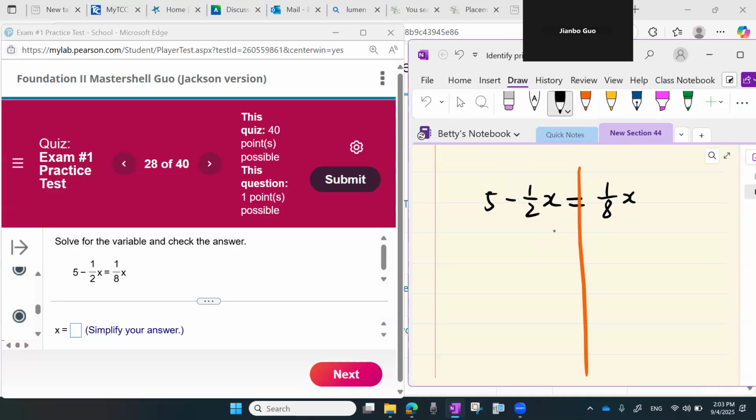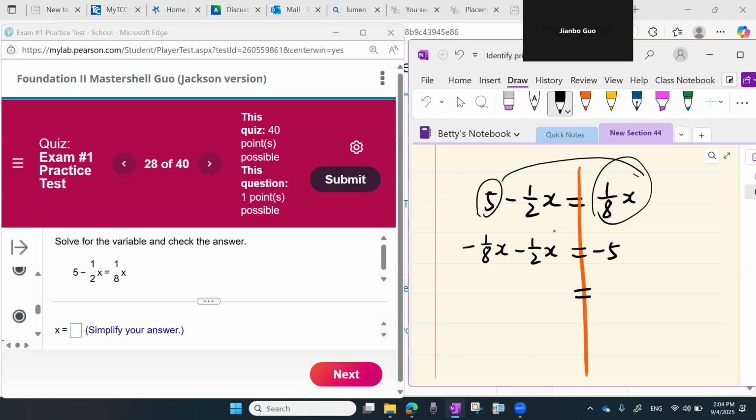So we can collect like terms. We can move this term over. So we have -1 over 8x, and bring down half x, and bring this term over. So we have -5. So I hope you see what happened in the step. We have 3 terms. Half x stay on the left side. 5 is moved over to the right, so positive become negative. 1 over 8x is moved to the left, positive become negative. Now we have the like terms collected.